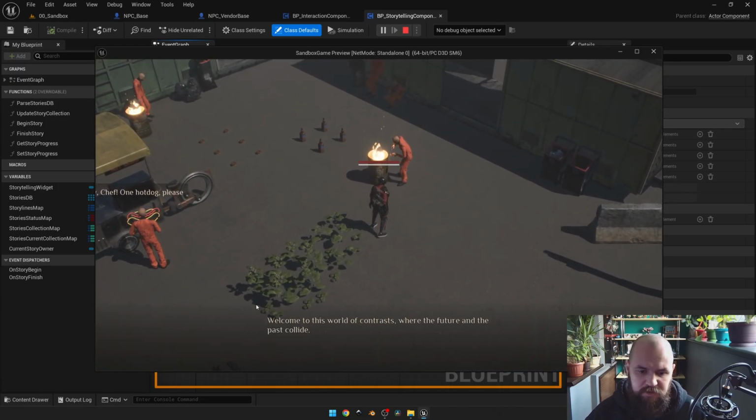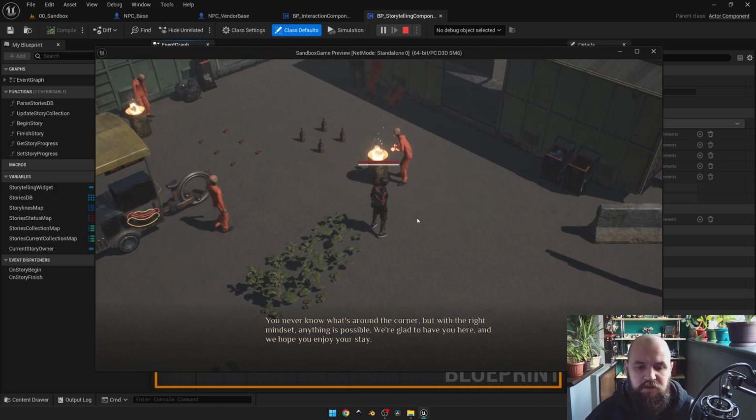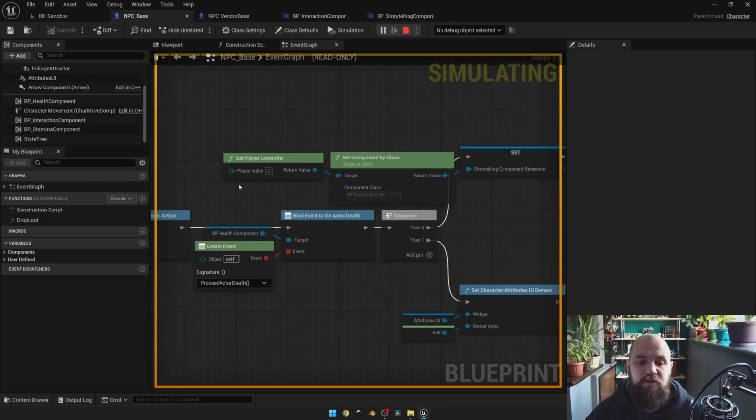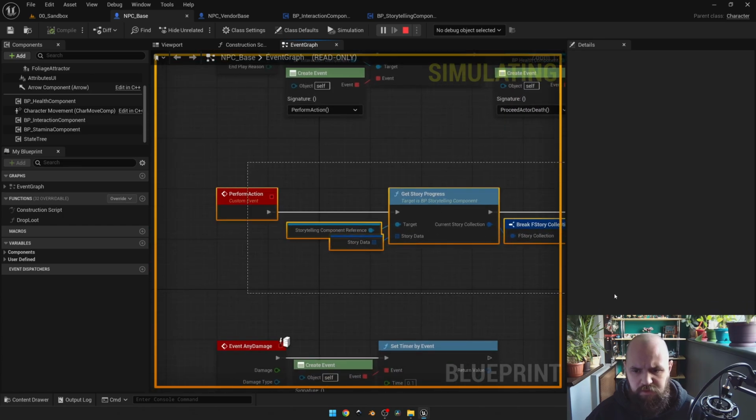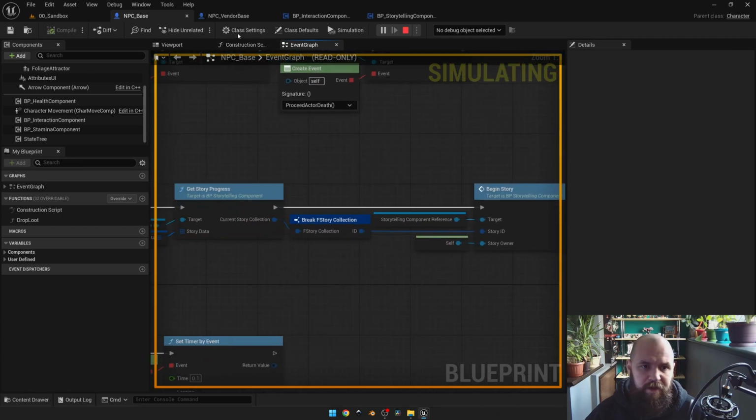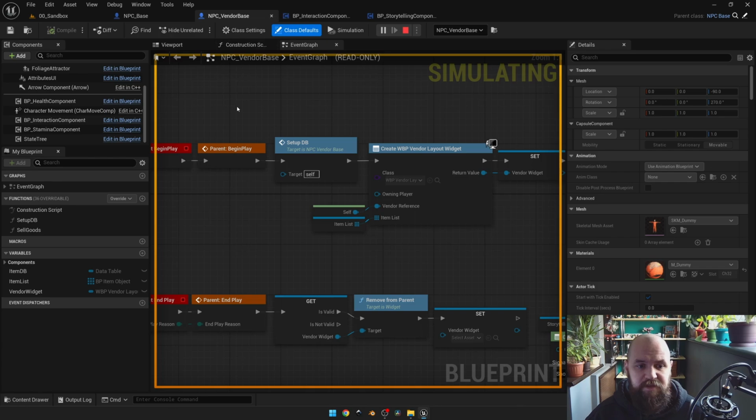I have interacted with him, so you can see here we have the line of text, the first one, the second one, and the third one. Right after this, the whole thing is gonna end in this part of logic, and then NPC vendor base.